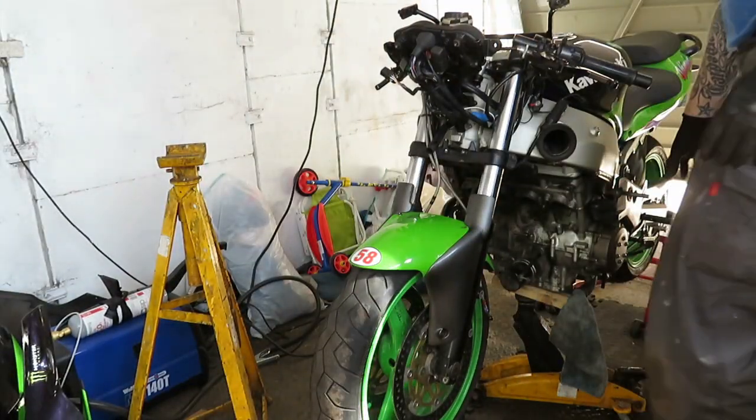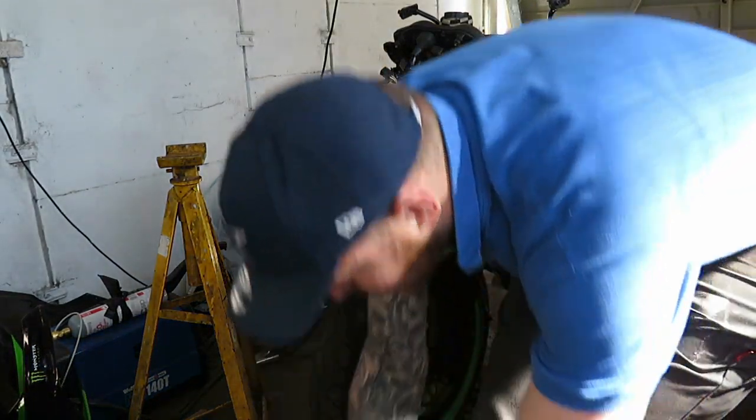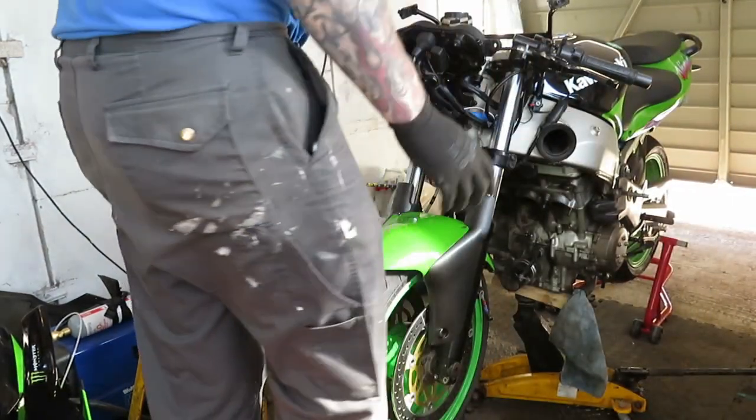Right, as you can see, it's on jacks. Probably should have cracked things off first, but I forgot. It's on the jack, wheels free. Now this is a good opportunity to check.